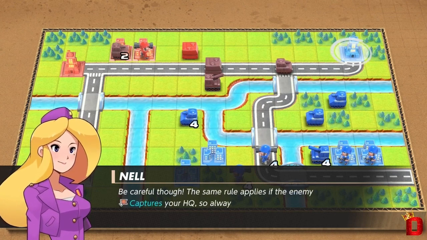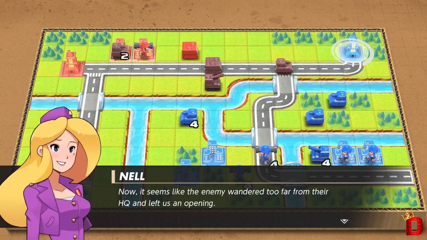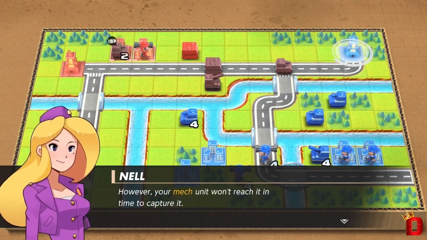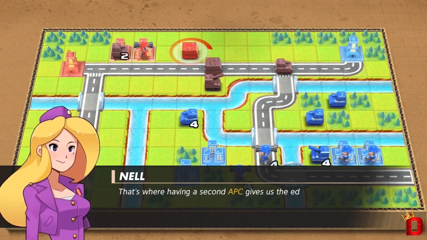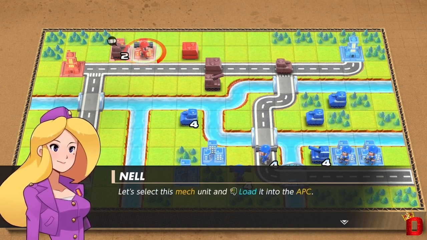Be careful though, the same rule applies if the enemy captures your HQ, so always make sure to keep it safe. Now it seems that the enemy wandered too far from their HQ and left us an opening. However, your mech unit won't reach it in time to capture it. That's where having a second APC gives us the edge. Let's select this mech unit and load it onto the APC.